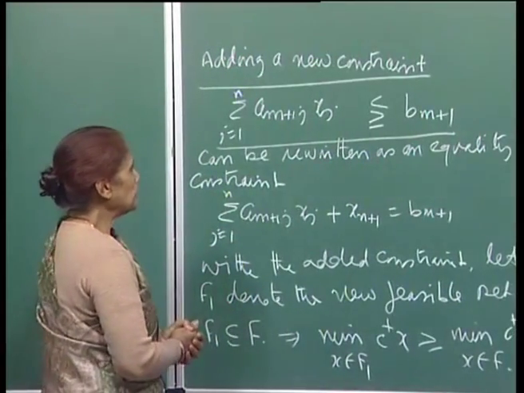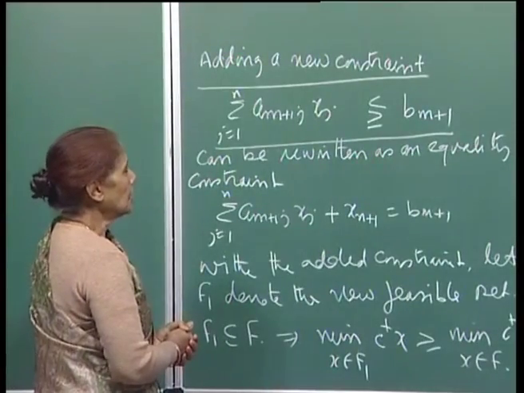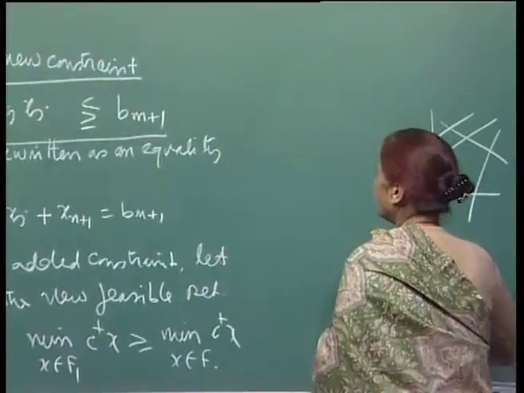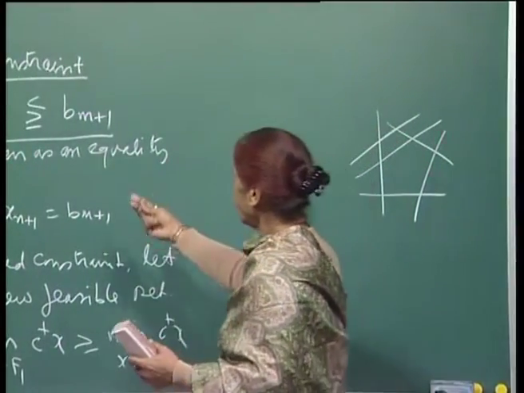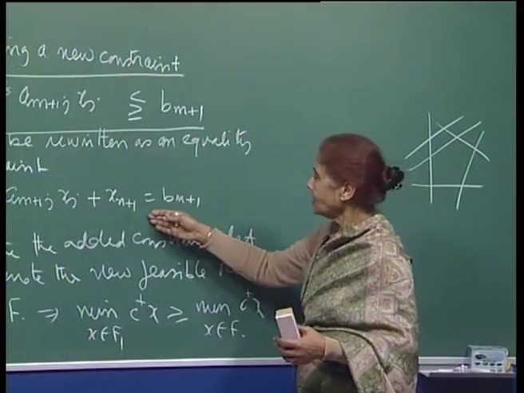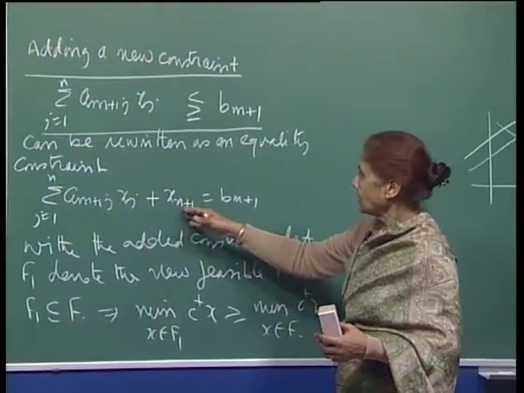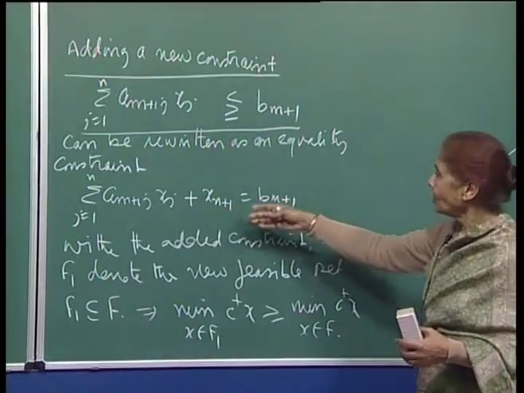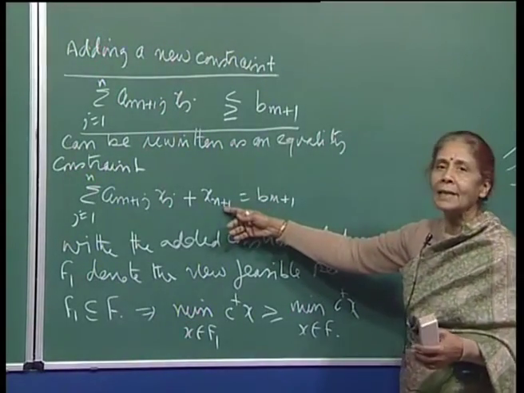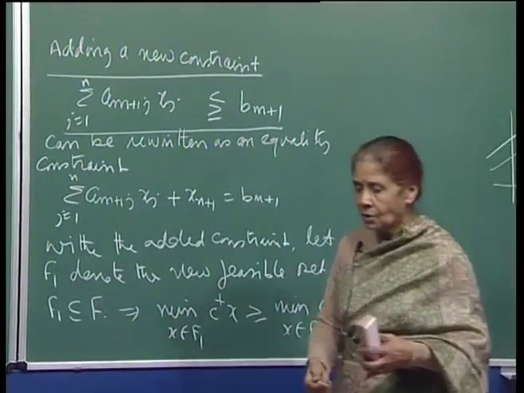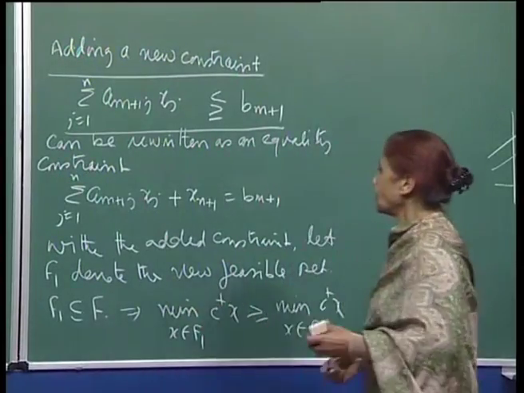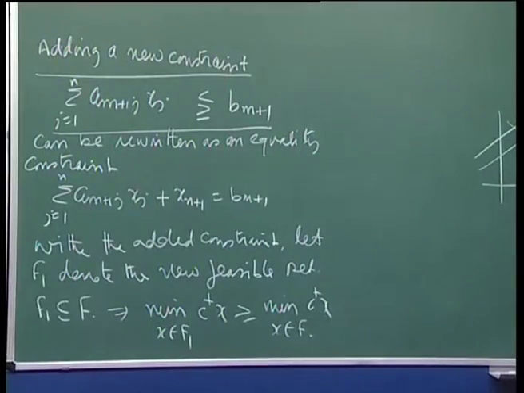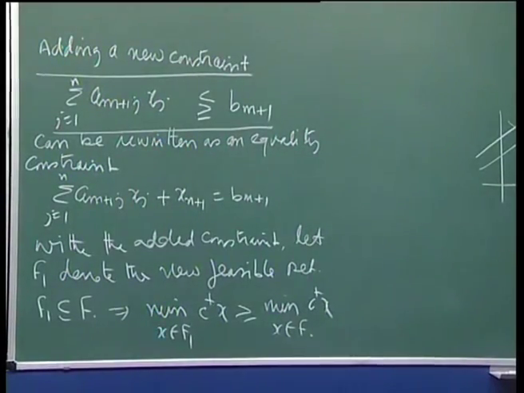So, then we can start with the dual simplex algorithm, and this is where I want to show you. You will add a slack or a surplus variable, like I have added this, but the value here for x n plus 1 for the current optimal solution will not be a non-negative one, it will be negative because the current solution is not feasible. So, then you can start with your dual simplex algorithm. So, let me work out an example and show you.